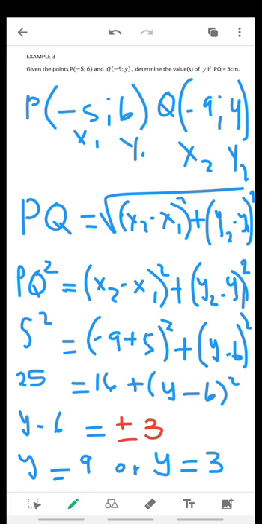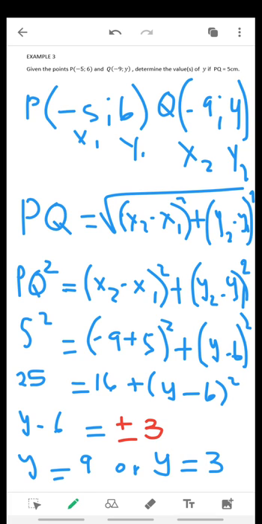Now, we write down the distance formula. PQ equals the square root of (x2 minus x1) all squared plus (y2 minus y1) all squared. Then, what did I say? I said if we have an unknown coordinate that we must find, then we must square both sides. So the simplified form of the length of PQ will be PQ squared equals (x2 minus x1) all squared plus (y2 minus y1) all squared.